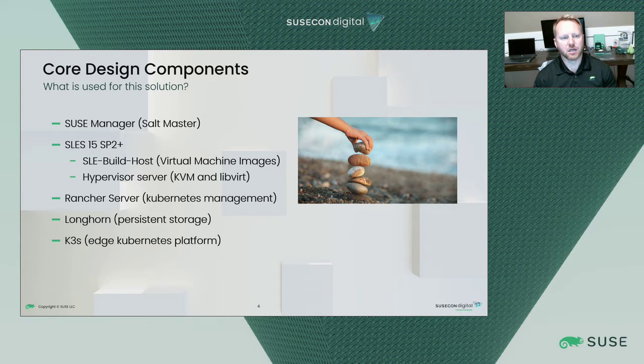We have the SLE build host, which is virtual machine image building. So that's actually tied into SUSE Manager. So you install a separate operating system host that provides you with this functionality to create virtual machine images. You can also do containers as well, but most people typically find it cumbersome to integrate within their CI/CD pipeline.